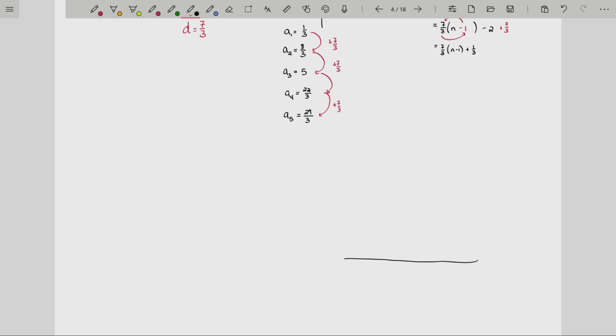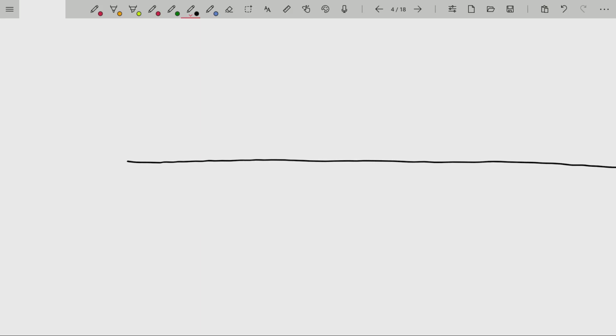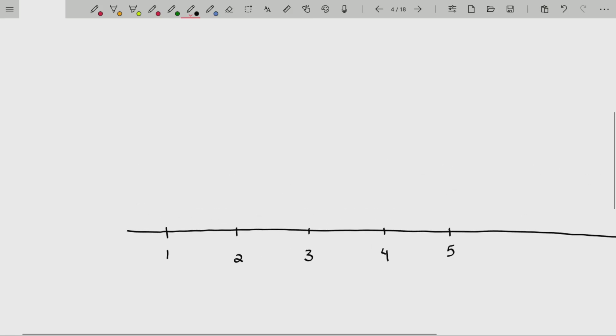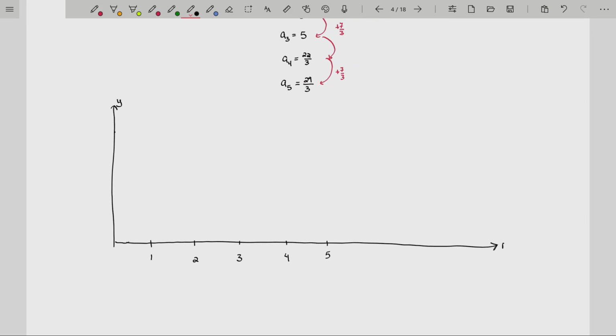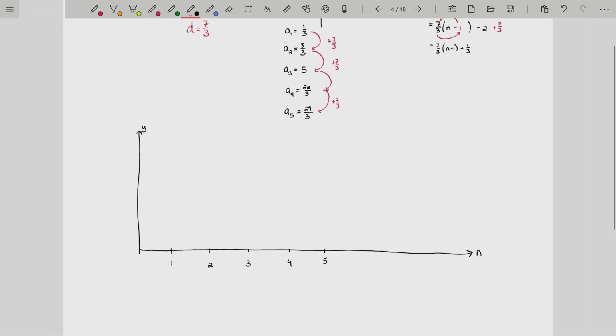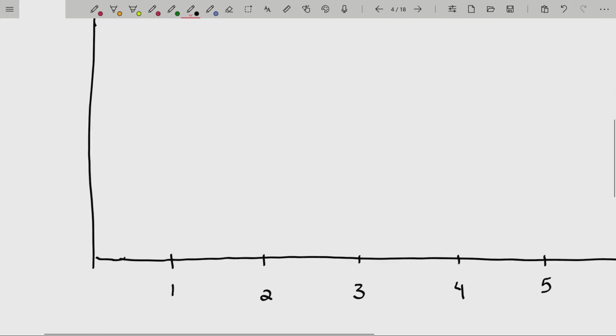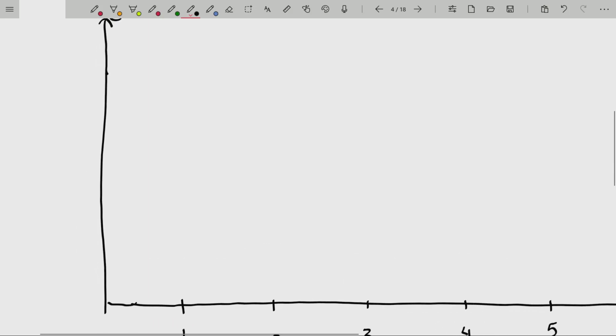Let's go ahead and draw a horizontal line, and I'll plot some numbers on here. N equals 1, n equals 2, n equals 3, and then 4, and then 5. And of course, there is technically some type of vertical axis way over here. Call that the y-axis, even though you don't really need to call it that. And this is the n-axis. And let's see, when we plugged in 1, we got an output of 1/3. So what I'm going to do is scale my y-axis intelligently here. I plotted in where I think the height of 1/3 should be, just because I want it to be there.